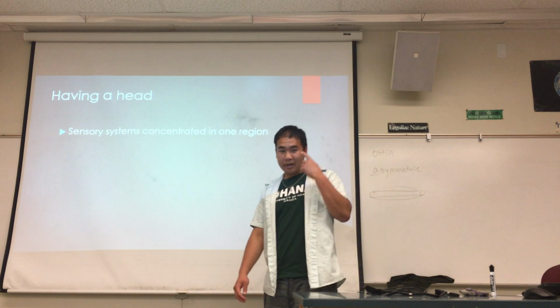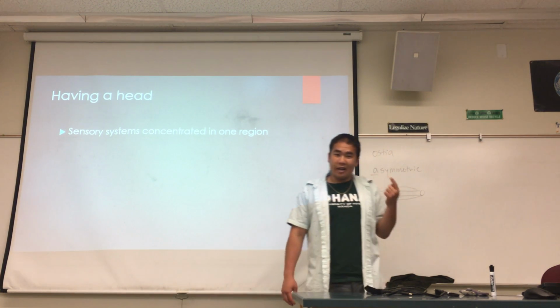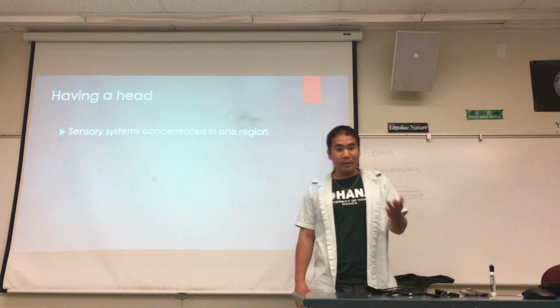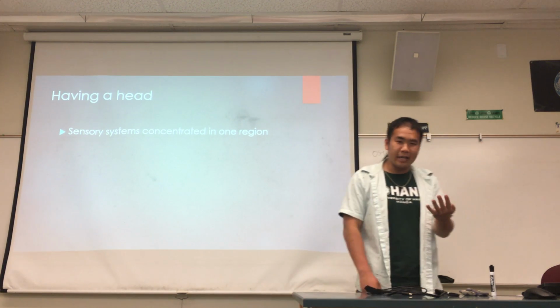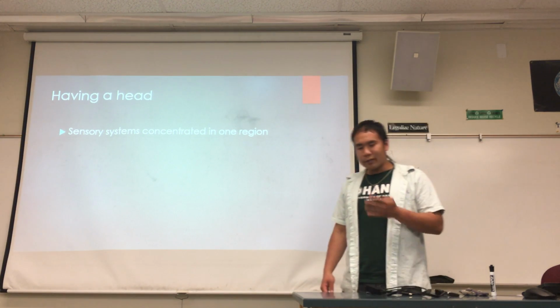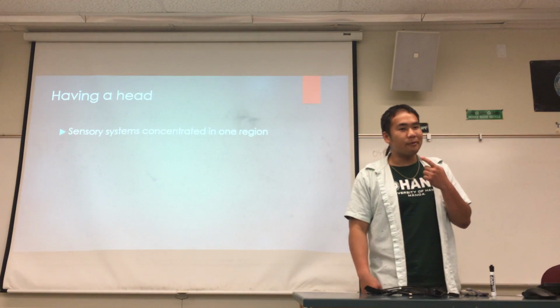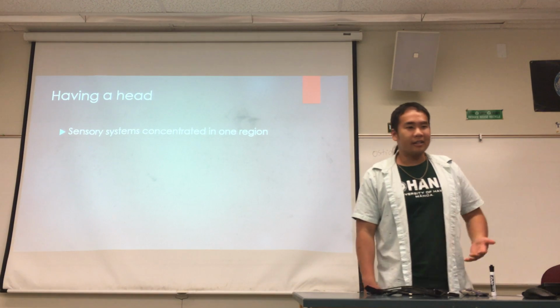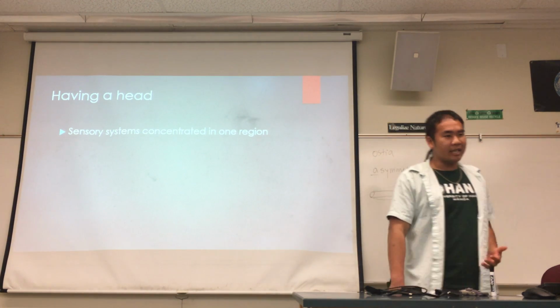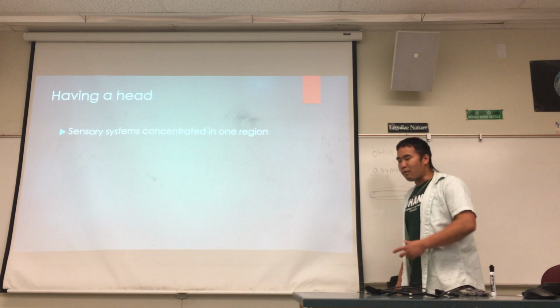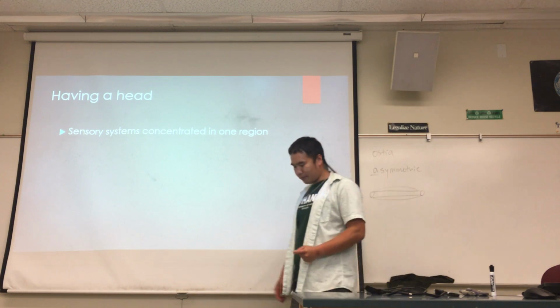Our eyes, vision, we got it right there. Hearing, right here on our head, yet again, right? Our nose for smell is on our head. Our tongue for taste is on our head. And, well, for touch, our fingers are number one, but number two are our lips. So we still have everything on our head, right? All of your best senses are on your head. Why are they on your head? Well, for a couple reasons.